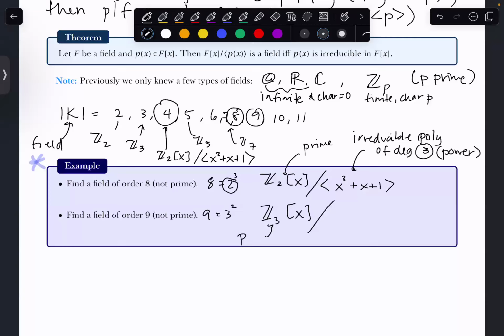I want what kind of polynomial? We want quadratic, really, this is degree 2, and irreducible. Again, because we're doing this over a field and it's degree 2, it's really easy for us to actually check that it's irreducible. If it was degree 4, or if I had something like 3 to the 4th power, it would take a lot more work for me to be able to decide that it's actually irreducible. We can do that, but this is much faster if it's degree 2 or degree 3.